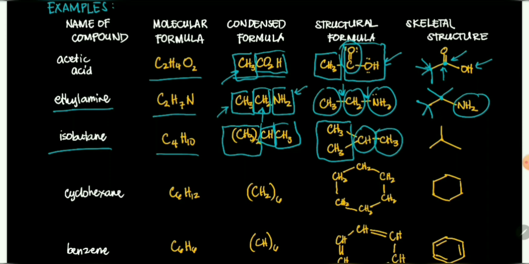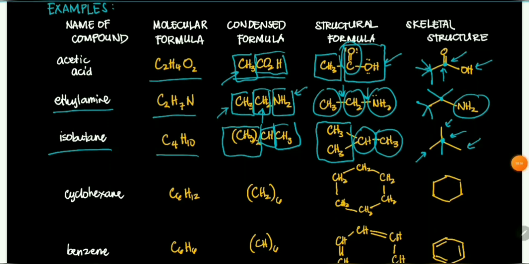Okay? So sa skeletal structure, makikita natin na meron siyang tatlong CH3. So yung tatlong CH3 na yan, may tigta-tatlong implied carbon-hydrogen bonds. Tapos yung carbon dito, since sa tatlong carbon lang siya nakakabit, meron pa siyang isa pang implied carbon-hydrogen bond. Okay? So implied yung mga carbon-hydrogen bonds kapag sa skeletal structure. Okay? Tandaan nyo yan. So next is cyclohexane.